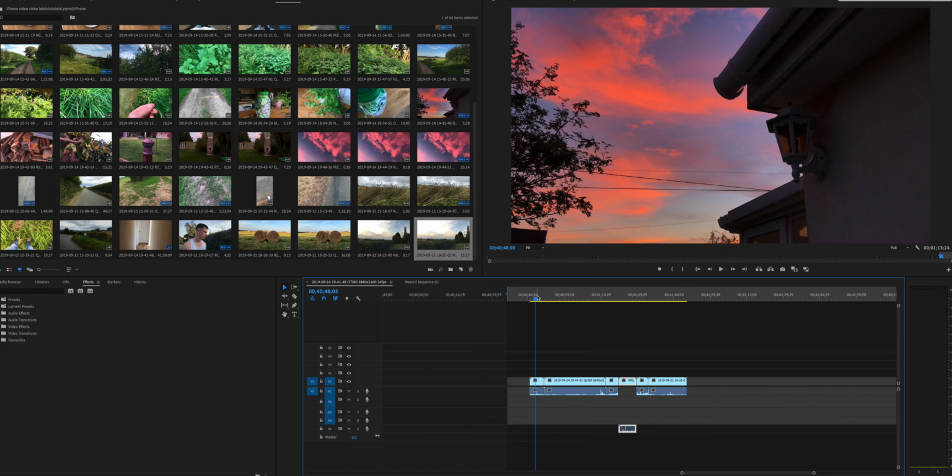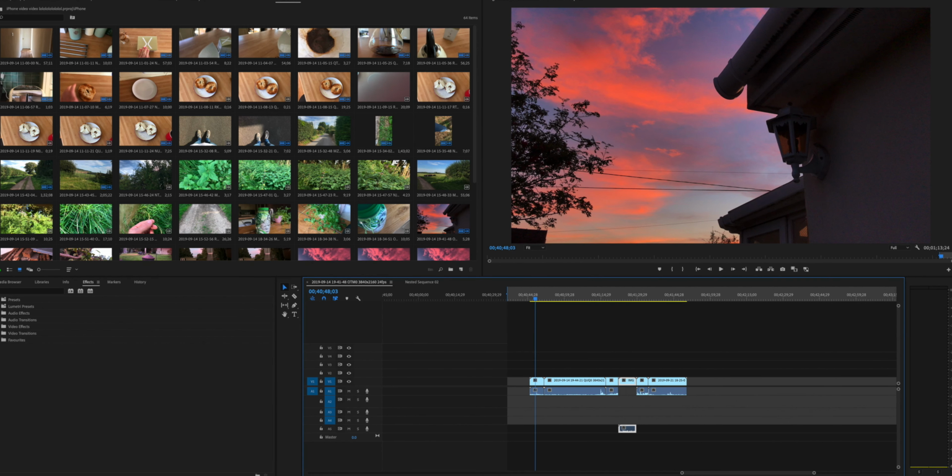Okay, so now moving on to post-production, this is where we're going to be taking our iPhone footage truly to the next level. Okay, so I'm working in Premiere, but it doesn't really matter what you're working in as long as it's got color grading options. And so to start, we're going to head over to the color tab.